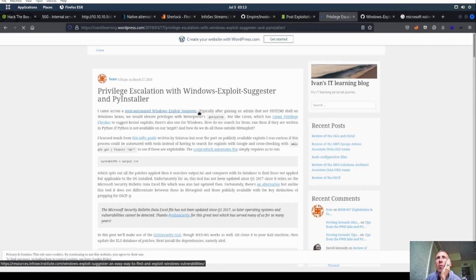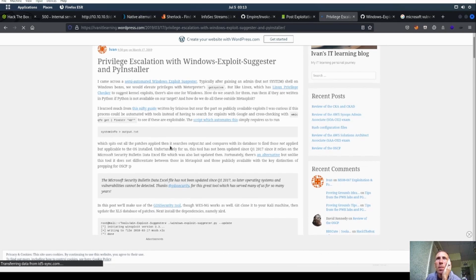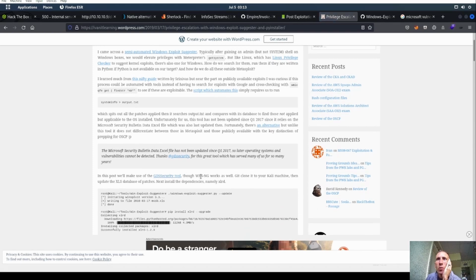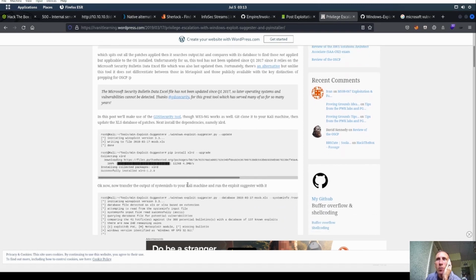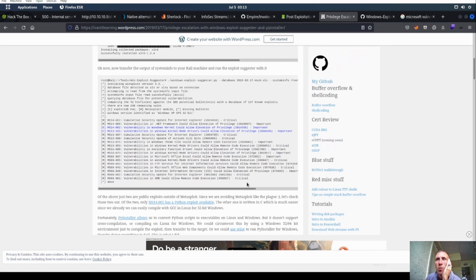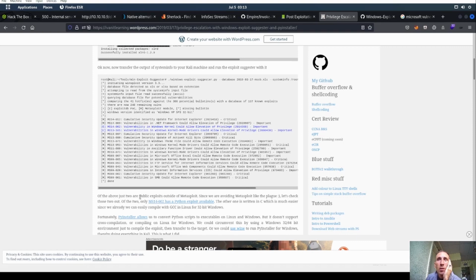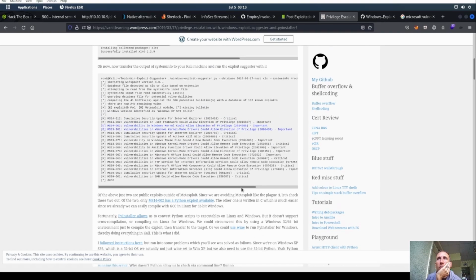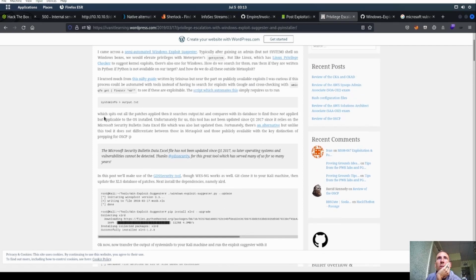Came across semi-automated Windows... Okay, typically boom boom. So we got that right. And this post will make use of the GDS security tool as well, git clone. Okay. Now transfer systeminfo and run the suggester. Okay, the above two exploits are available. Fortunately, PyInstaller allows us to convert Python scripts. Follow instructions here. Fortunately, there's an alternative, but unlike the tool, it does not differentiate between those in Metasploit and those publicly available.